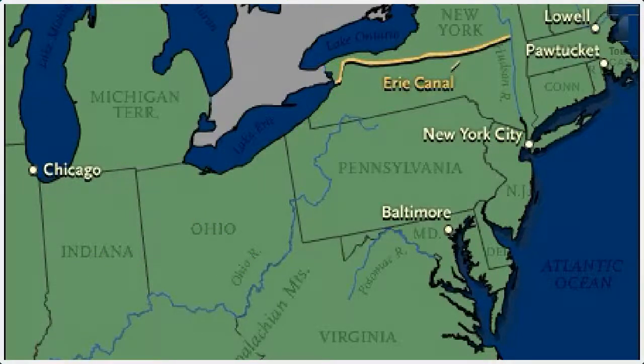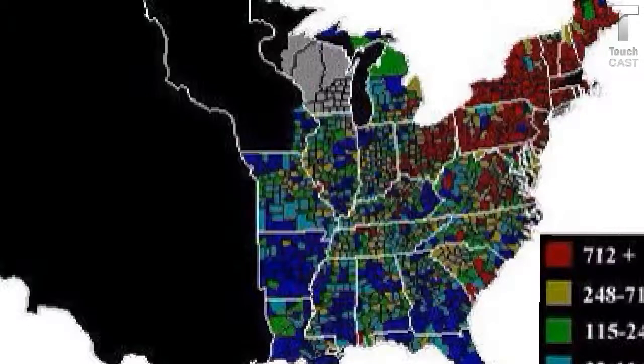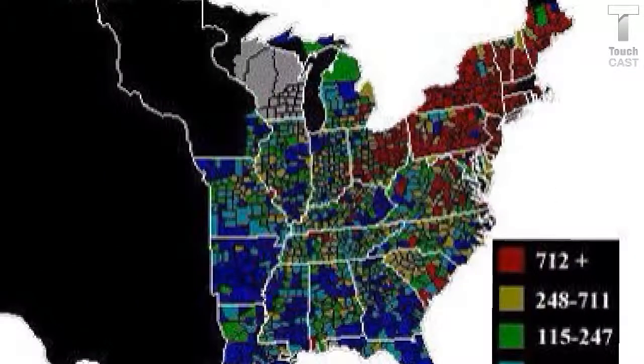They needed to match up the manufacturing of the Northeast. As you see here on this map, this region — all in red — is where the majority of people working in factories are. States like New York, New Jersey, Pennsylvania, even parts of Ohio and Massachusetts. As we get further south, we see less and less. So the question is, how do we connect them? And the way we're going to connect them is through a canal.